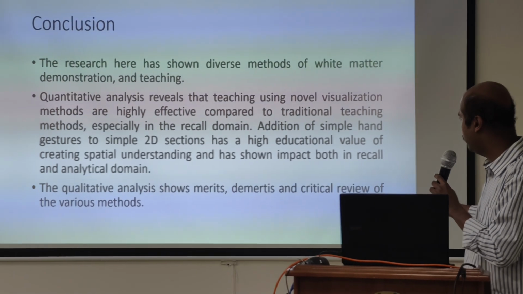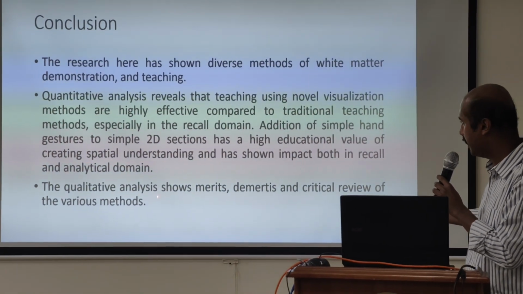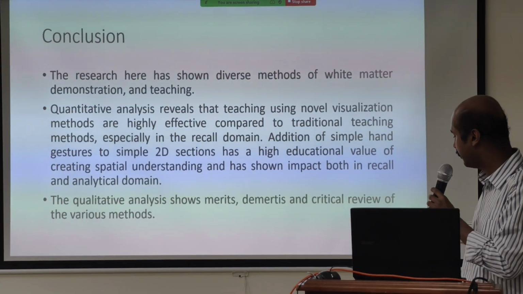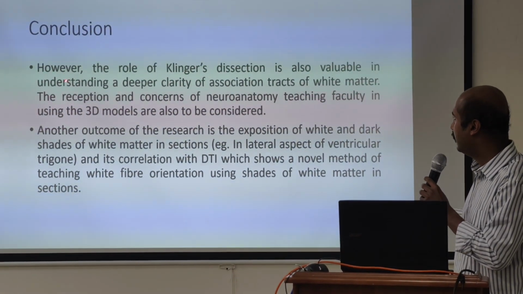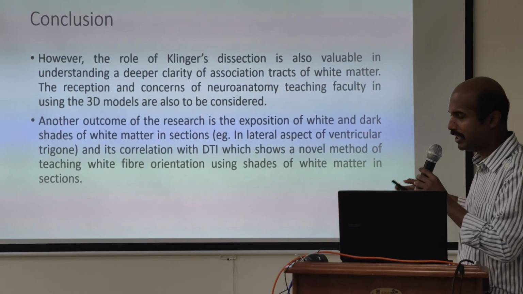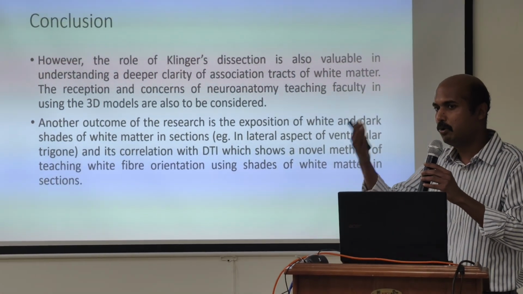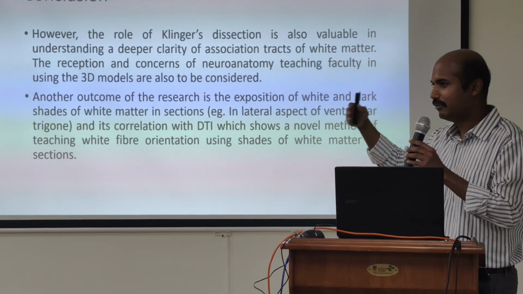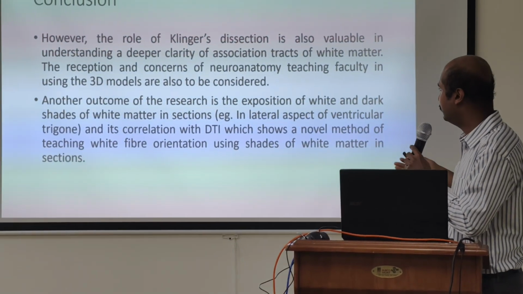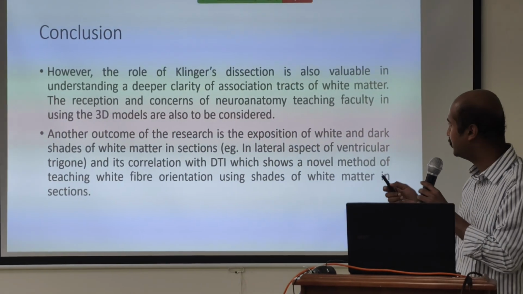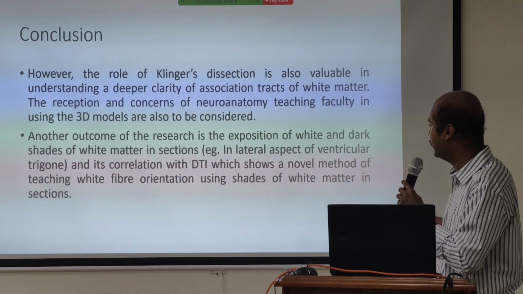Creating spatial understanding has shown impact both in recall and analytical domain. Qualitative analysis shows merits, demerits, and critical review of various methods. Role of Klingler's dissection is also valuable to get a deeper clarity. So my understanding is that Klingler's dissection may be more suitable for advanced students, maybe further year students, or for further training after that may be more advantageous. Not for a basic undergraduate course. That may be an outcome of this.